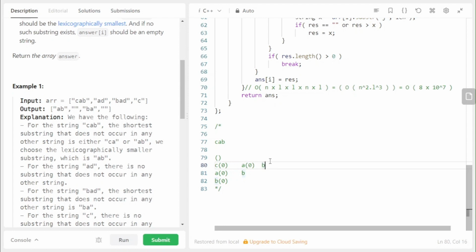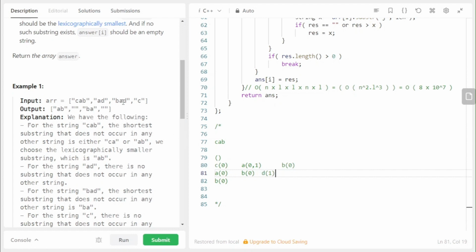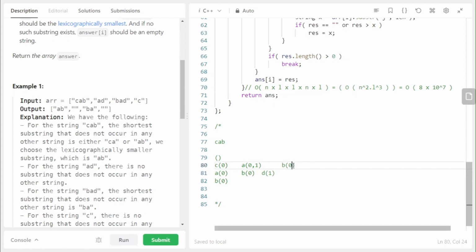Index 0. So after inserting CAB, the trie will be like this, right? Now we'll insert AD like this. Okay, so after inserting AD, it will become like this. And now we'll insert BAD. So when we insert BAD, it will become like this.